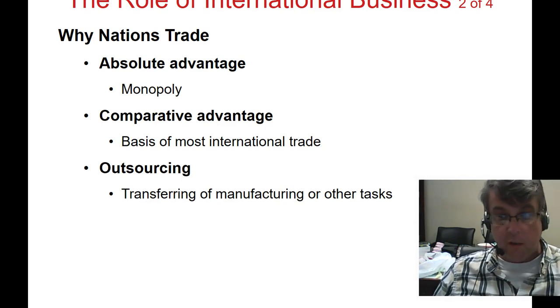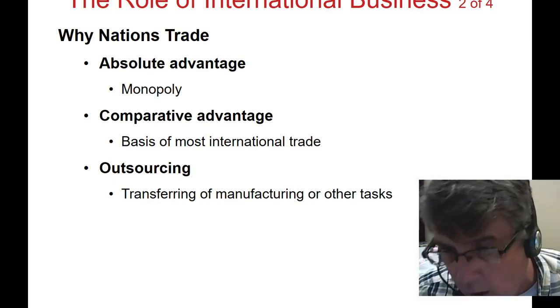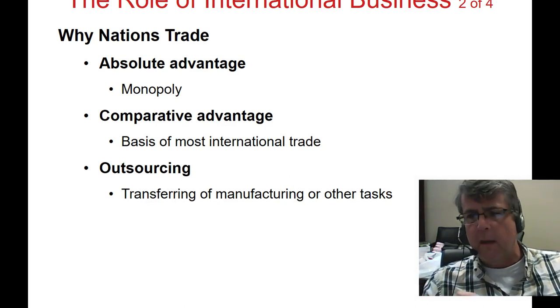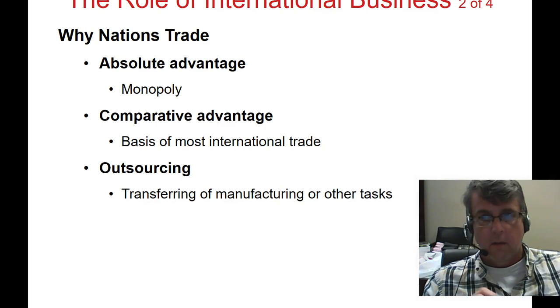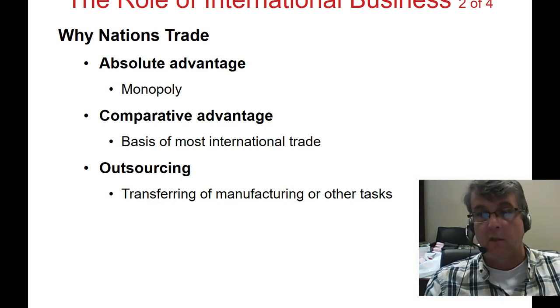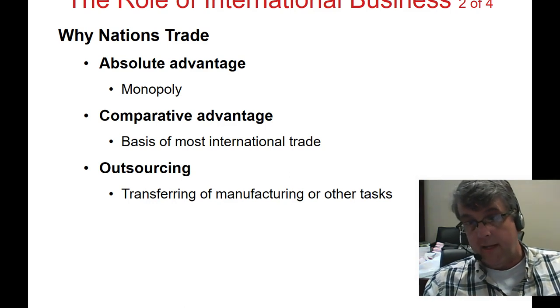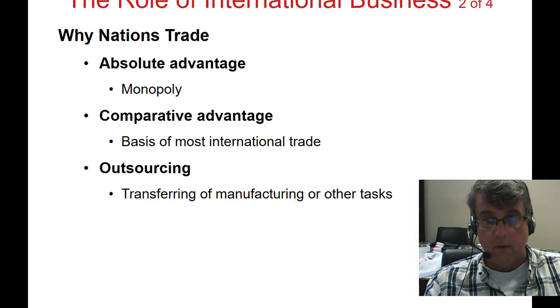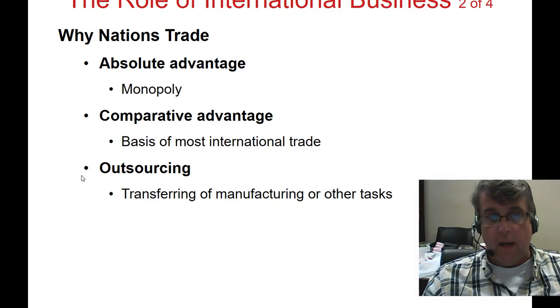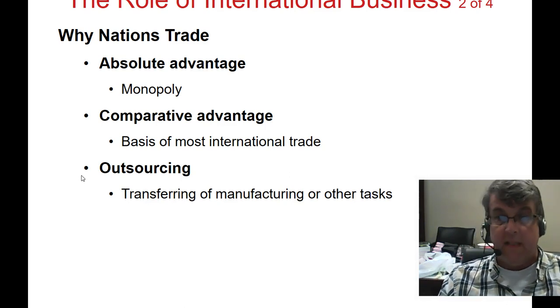Now, at first, it doesn't sound all that great, right? So, oh, they're stealing our jobs with cheap labor. But the problem is that it frees up American workers to do things that they're more productive at, like making cars. So people in India can answer the phone calls, while people in America specialize in producing jets and cars and these things. More phone calls get answered, more jets and cars get produced. We trade with India. Both countries are better off. So outsourcing isn't in and of itself a bad thing.